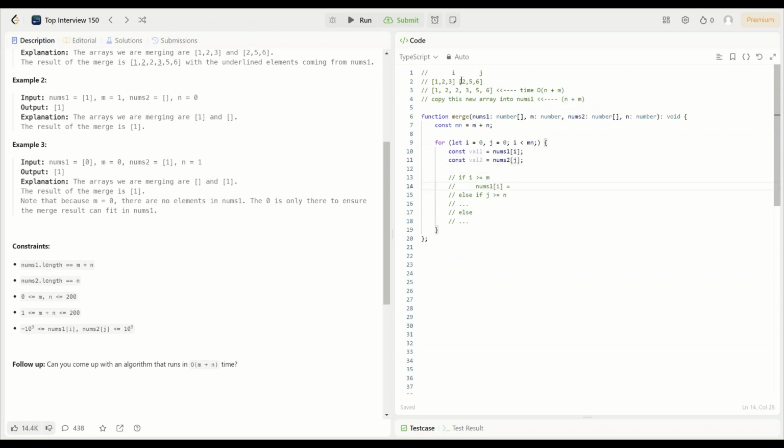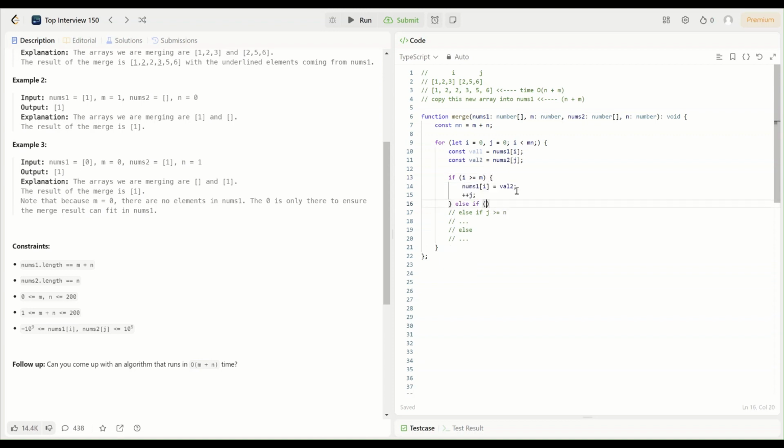So in this case, when i is outside of the original array, we just want to put whatever is in nums2, which is val2, and then we will also increase j. By the way, I'm writing pseudocode, but we can start actually implementing this.